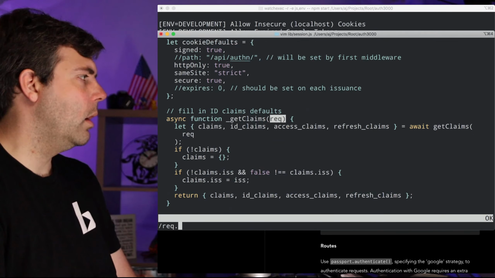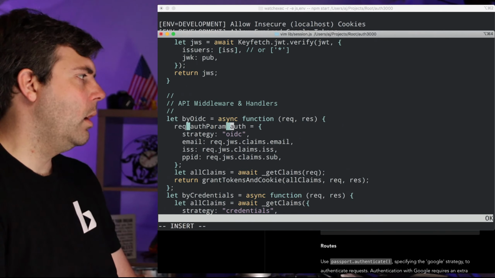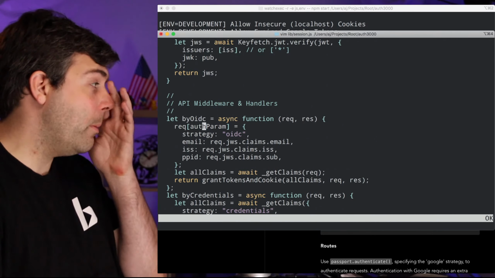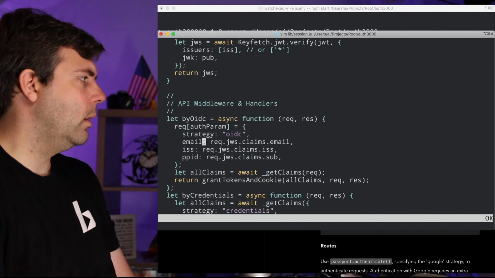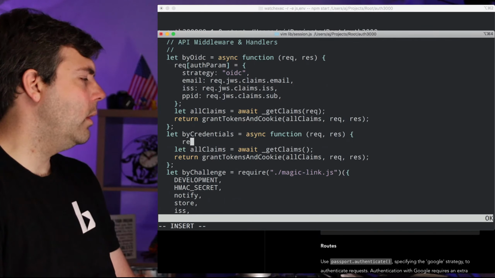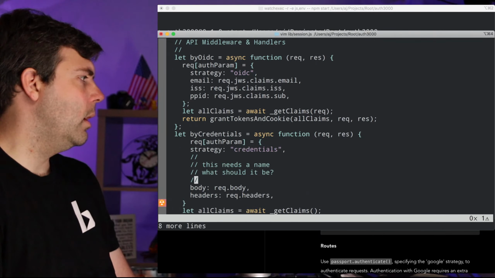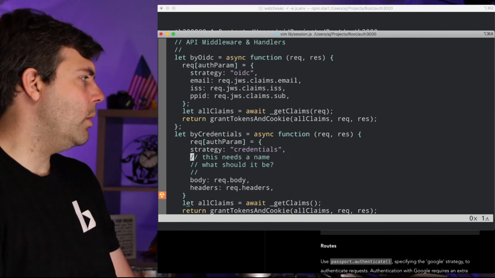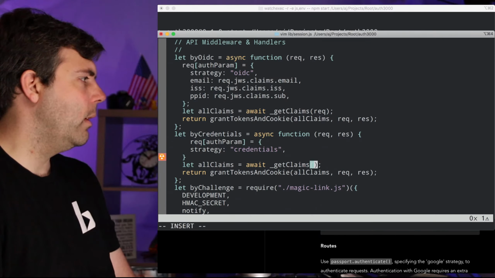Cool. I don't know. Auth prop might be more appropriate. Okay, get claims. All right, same thing here as above. Rec auth param equals, and then this needs a name. What should it be? We did that, and that should have been labeled as to do, but whatever.